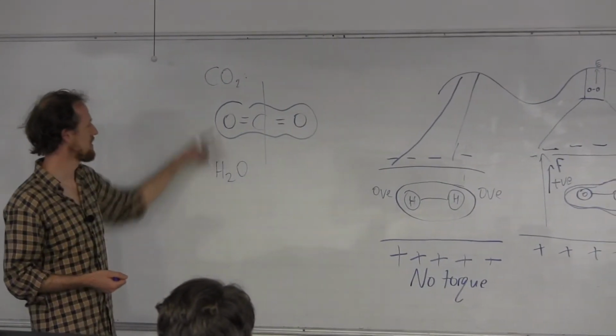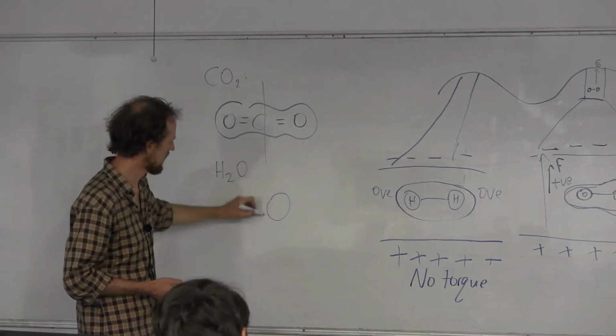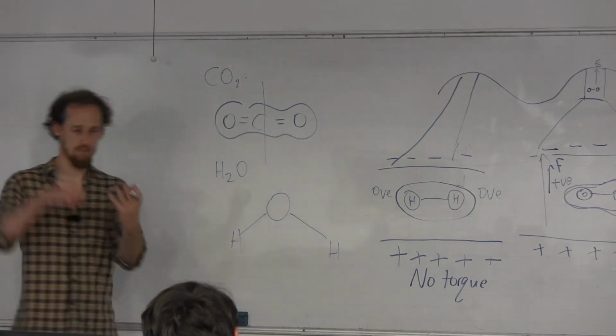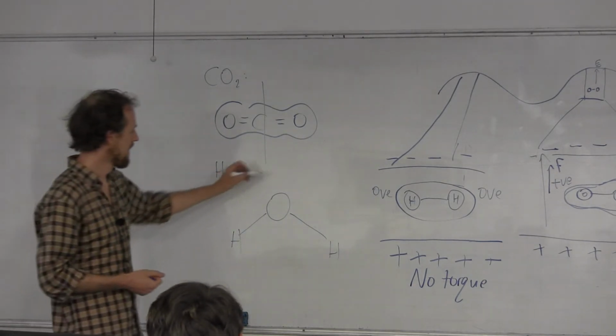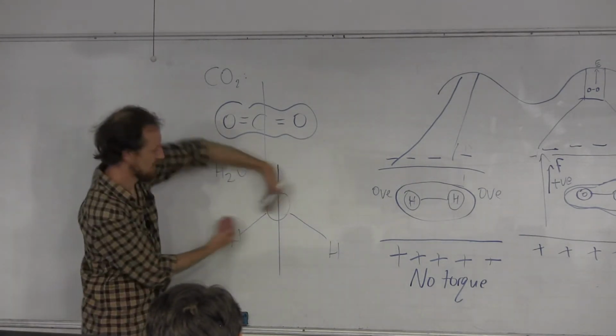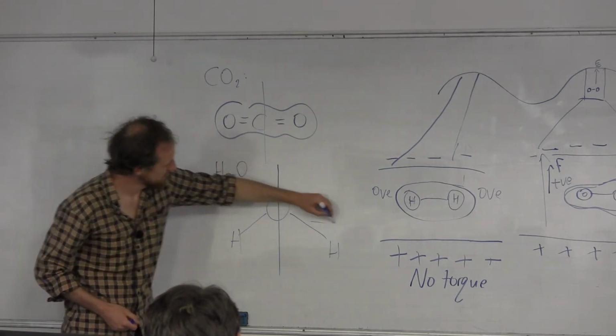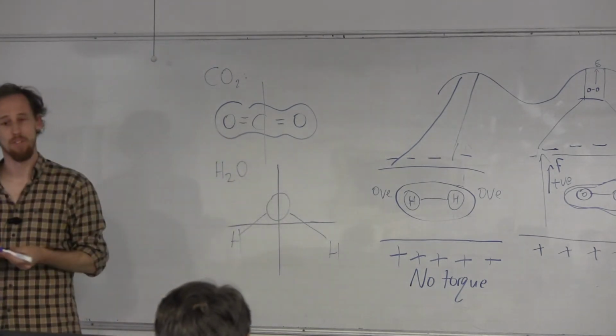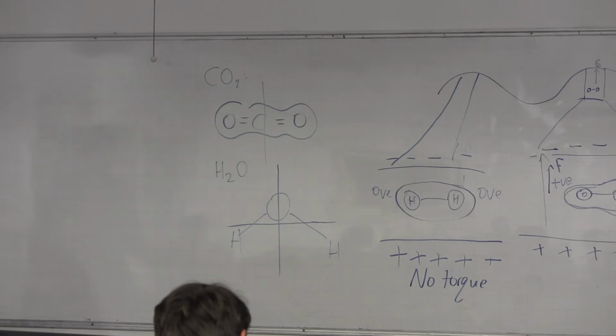looks pretty similar to hydrogens and so forth, but water has a structure like this. So you also have a very complicated charge distribution. And admittedly, if you draw a line here, you can have a kind of symmetry. This is like a mirror image. But there's no way to draw a line in this direction that produces a symmetry. So water does have a dipole moment. It does have a mu, which is more than 0. So you could say that in every molecule that there's 2 atoms of the same element, there is no torque. Exactly. I might even have written the statement up to that point.